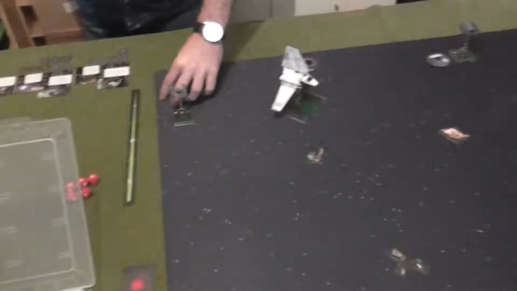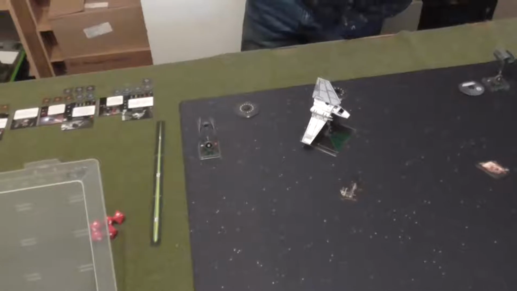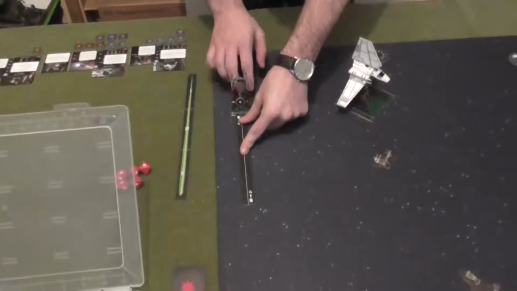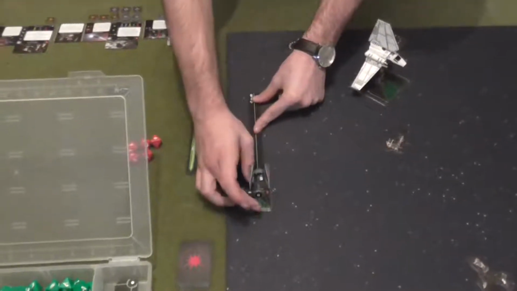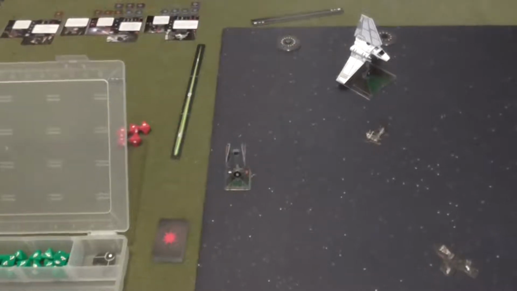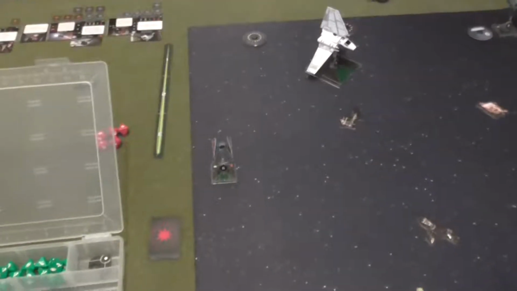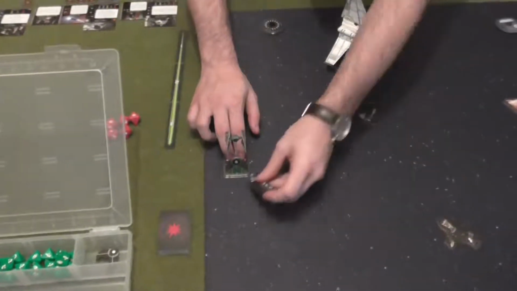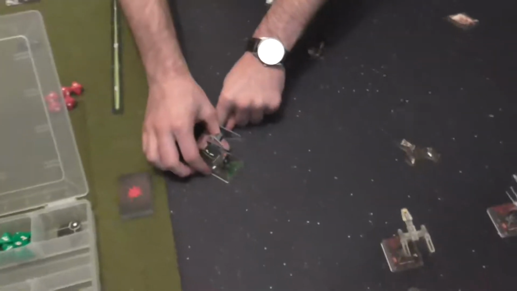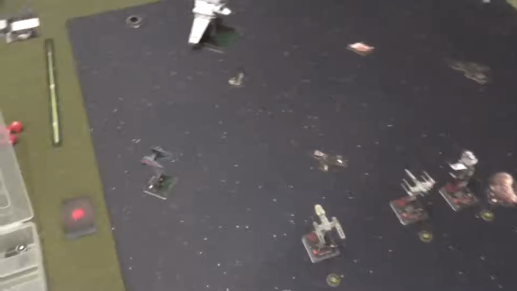Okay, start with Soontir Fel. He's doing a 5 forward. And then his action, he's going to do another boost. This time, listing to the side. Can do that. Oh yeah, we can. Soontir Fel looks like he's actually going to get a turn 1 engagement here.